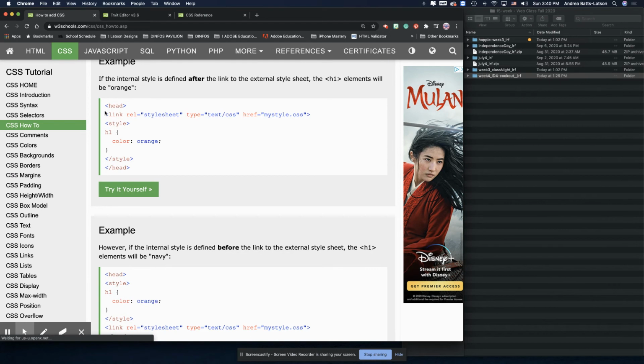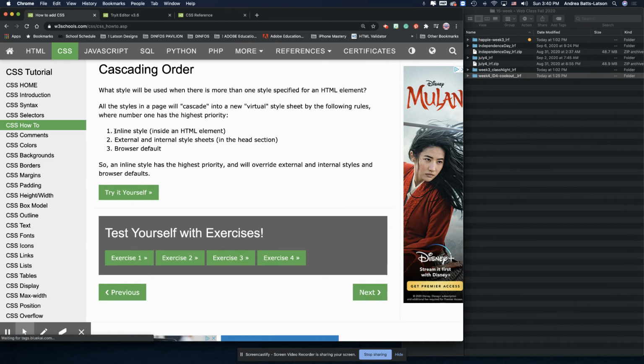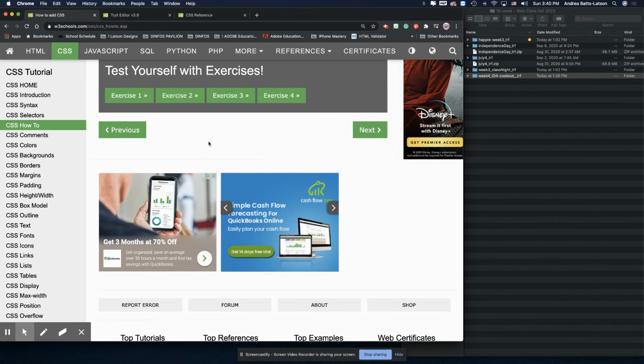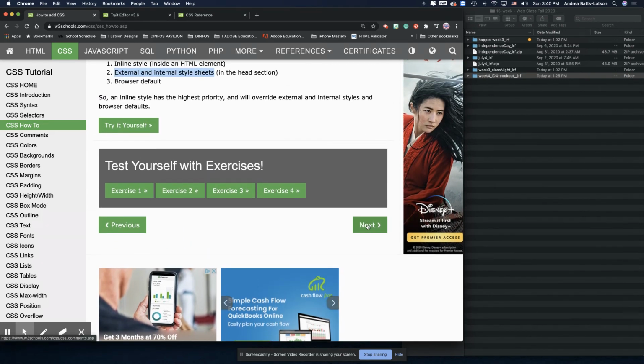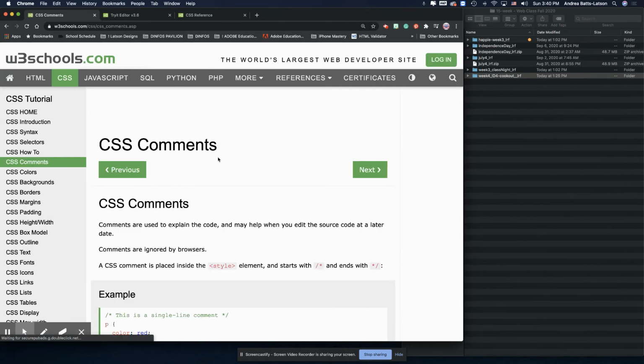Okay. And then you guys can read about that a little bit more, but this is showing you the examples of the link style sheets as well. And then the order that I talked to you about, where the inline style is the highest priority. It can override the external and the internal style sheets, or internal styles. And then it's talking about priority. So to give you just a better explanation of that, and it's always here for you. That's why I go through this, so you guys know what I teach is based off of here.